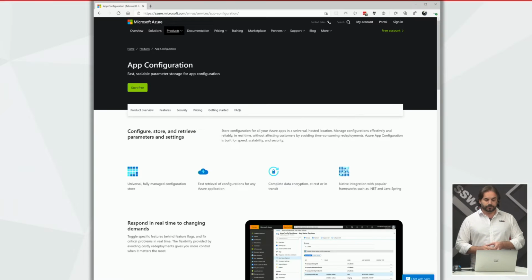You can also use this App Configuration service, which is a new service in Azure. This is really cool. If you are running multi-tenancy, or if you're hosting multiple instances of an application, this lets you manage all those instances of that application through a single pane of glass and manage all those configs. That's really, really cool. That's a nice service.